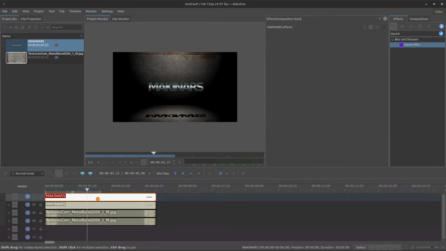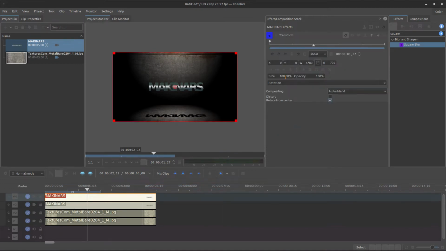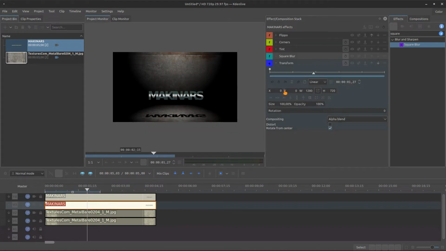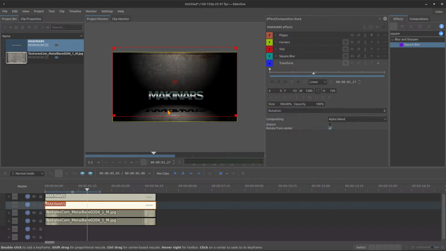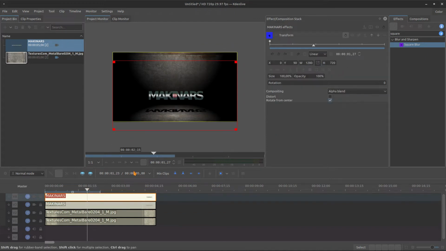Now we bring back the title. This title also needs a transform. We change the Y because we want this title more near to the floor. Something like 80, 90. And the shadow should go to the top, not too much. We don't want to lose this shadow inside of the background shadow. Okay, let's see more near.